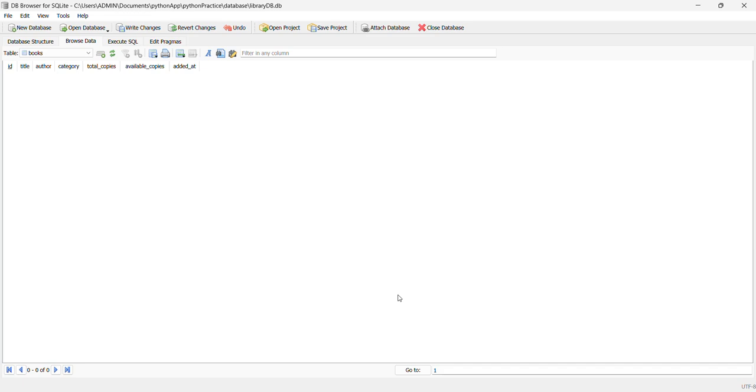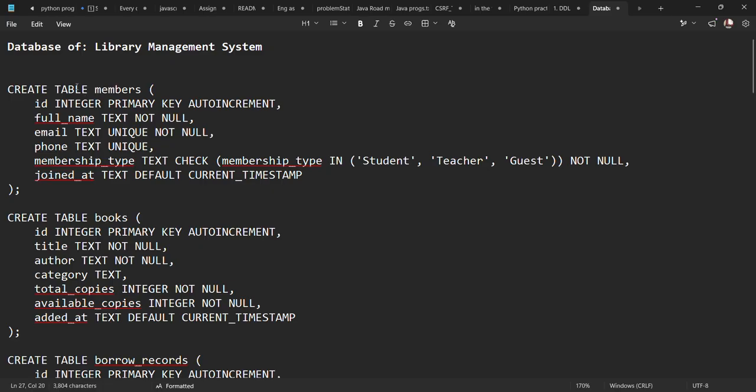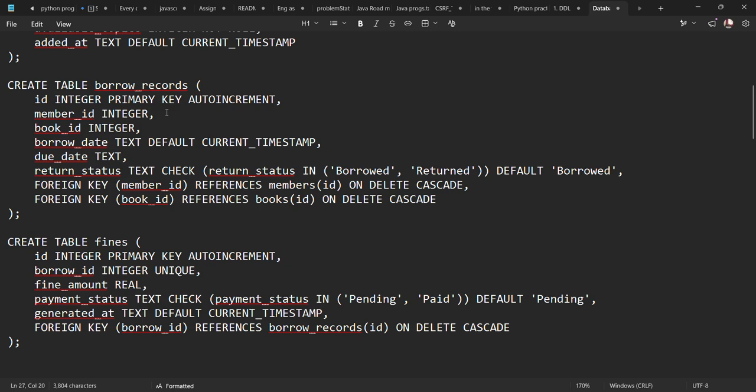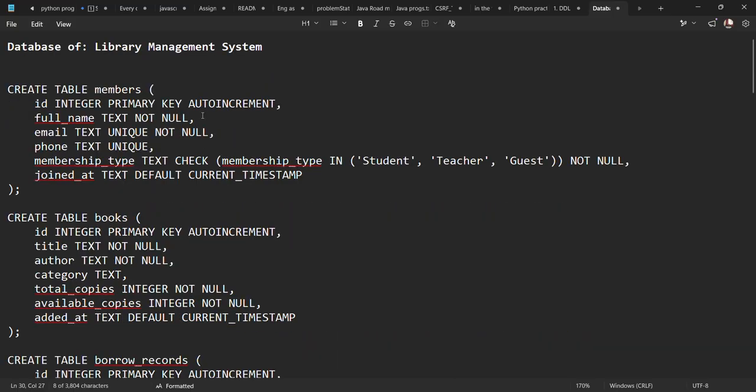Now there is another table, borrow records, because the member would borrow the books also. So there will be a unique borrow ID, and a member ID. From where are we fetching it? From the base table. The member table and the books table are the base tables, and the borrow records table is the child table, which will access the member ID and the book ID. This member ID and book ID will work as foreign keys. How will we get the member? With the help of the base table members, and the book with the help of the base table books.